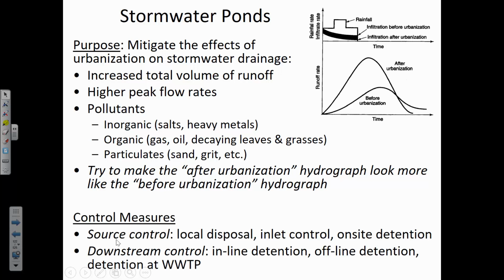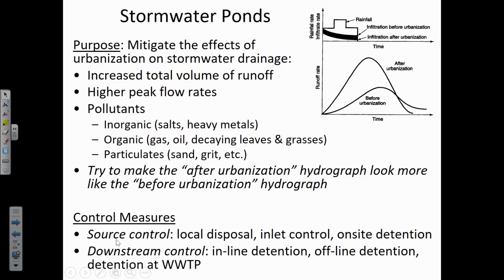There is some terminology here that's important for you to know. As much as it's possible, it's better to prevent runoff rather than to deal with it somehow. Prevent the problem rather than try and solve the problem. So source control are measures that are taken. Sometimes they're policy measures, sometimes they're physical things that we can do, but they're thought of as things that are closer to where the stormwater is actually being generated.